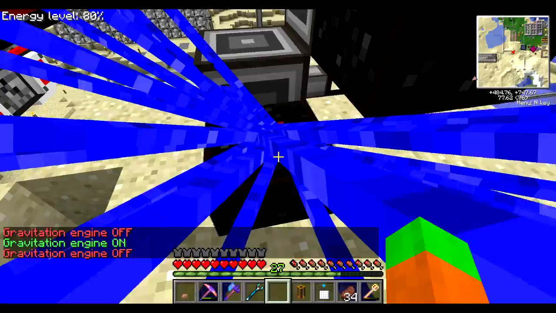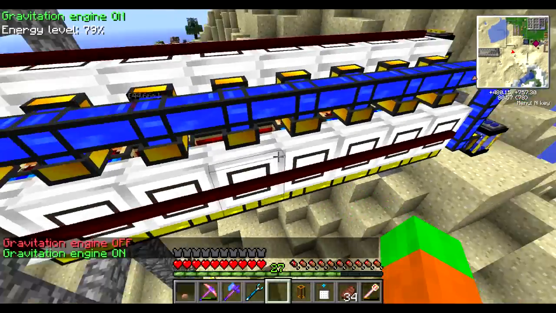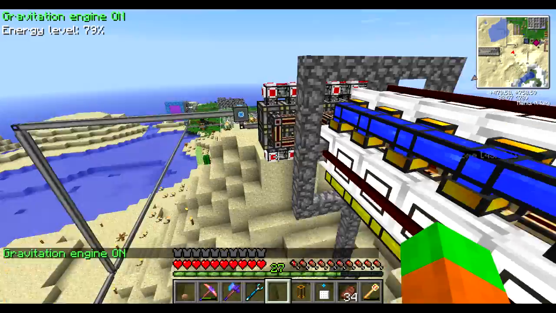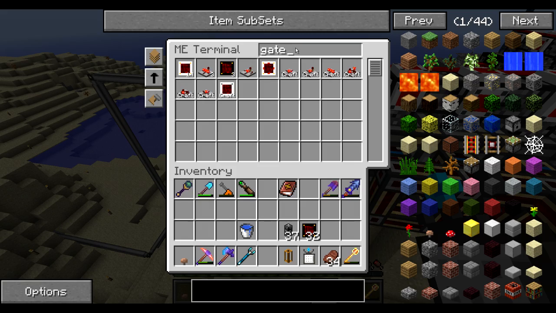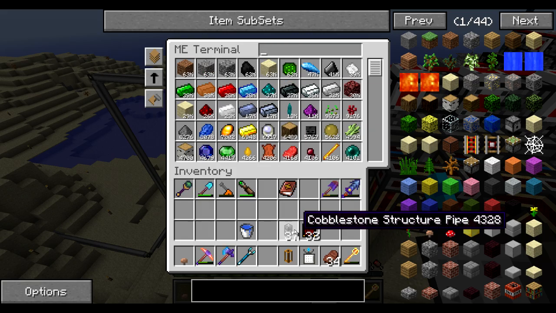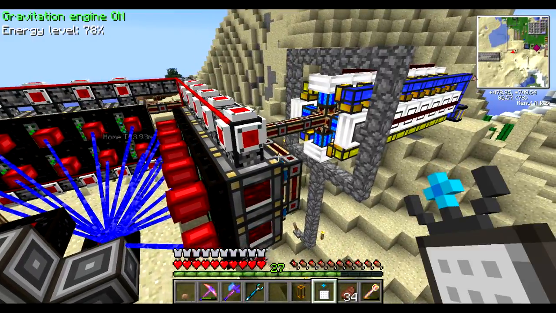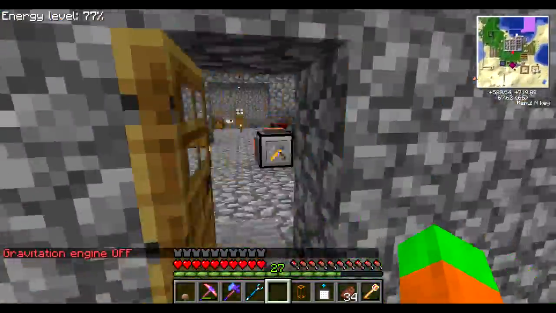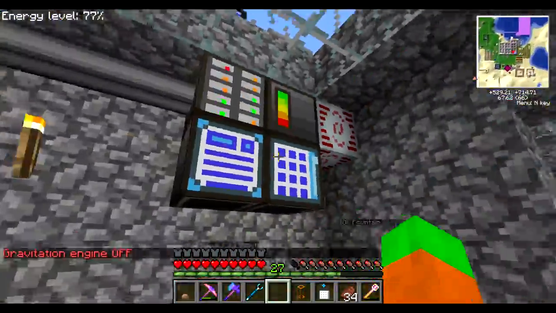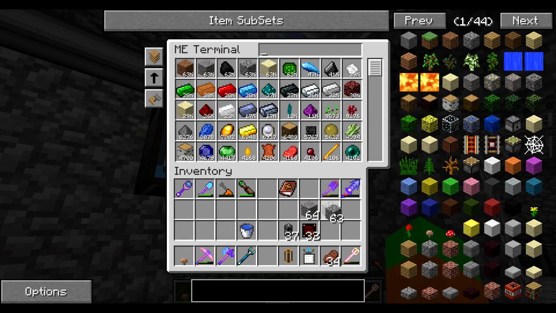Okay, so how many gates do I need? I need a gate for every engine. So 8 times 4, I need 32 gates. I have 30 on me at the moment. And if I open this, okay, I've got enough gates. So 32 gates, and I'm going to need 37 cobblestone structure pipes. Will not be enough. I need more. Let's get just a little bit more of them. They're simply not going to be enough. I'm going to need, I think, 2 more sets, like 16 more.